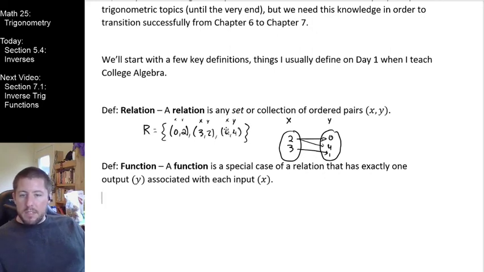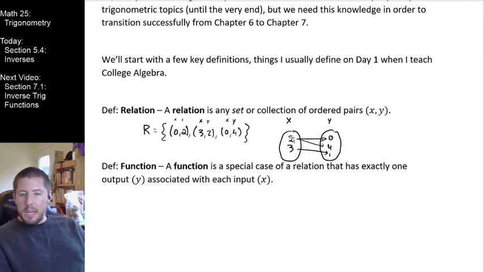Notice that the input of 0 here is associated with two different outputs, 2 and 4. In this first relation R, I'm saying that sometimes you plug in 0 and get out 2, other times you plug in 0 and get out 4. That's not very good for me, because if I say to you, hey, I'm going to plug in 0, what am I going to get? Your answer is, I don't know, because multiple possibilities are available to us right here. That's not very well defined, and so this does not qualify as the special case of being a function.